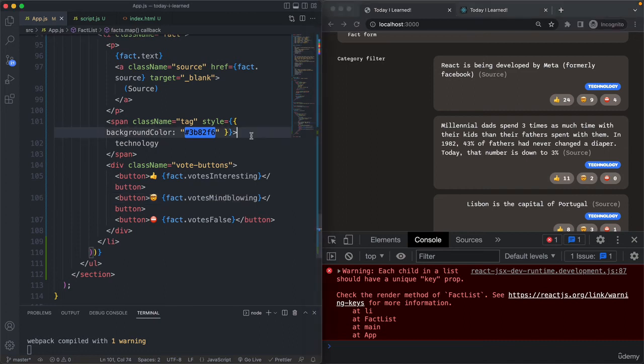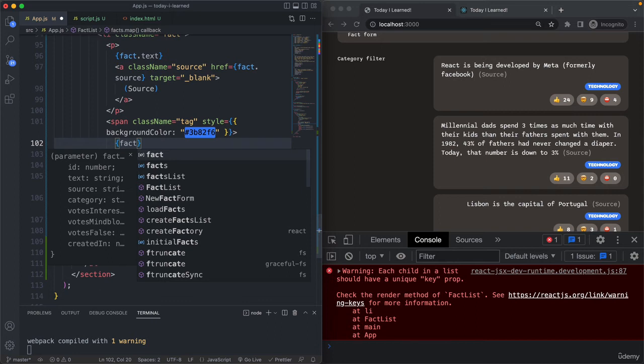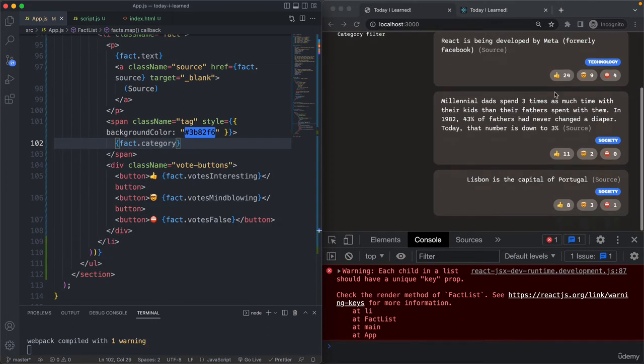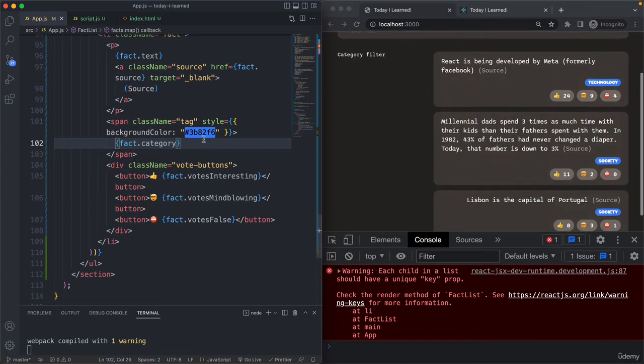And now just to finish, we also need to take care of the category and of the corresponding color. So here it's not technology, but it is, of course, fact.category. Right, so that looks better. But now we also need to get the correct color.